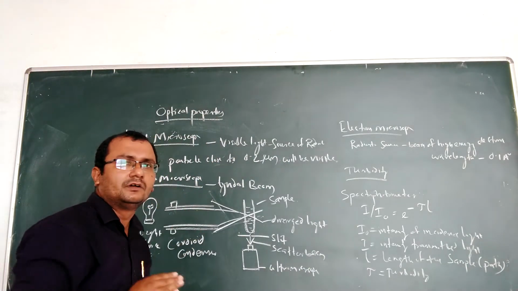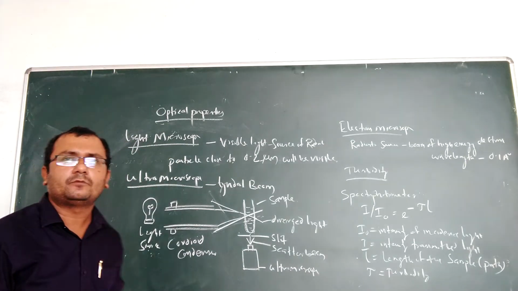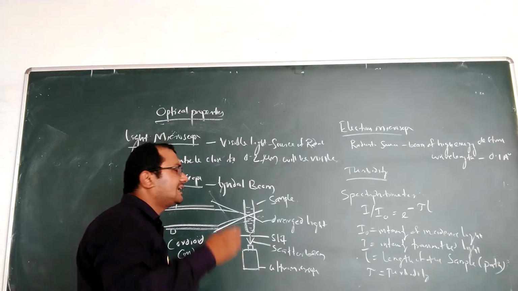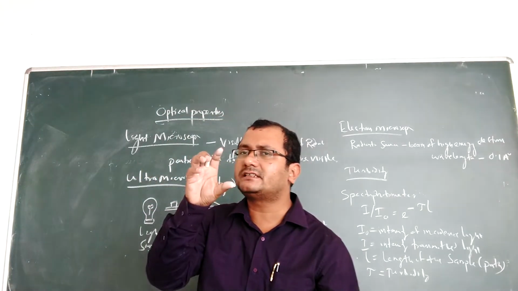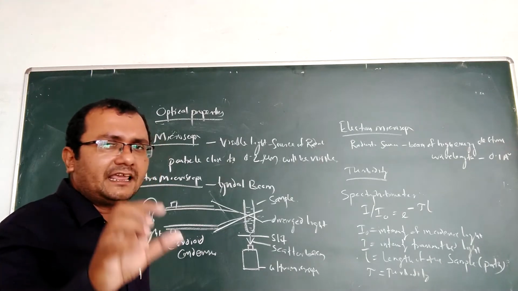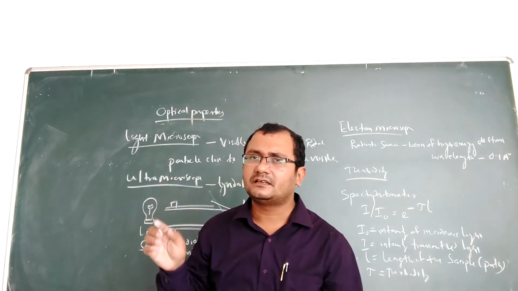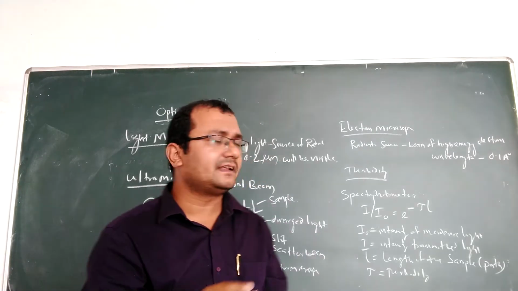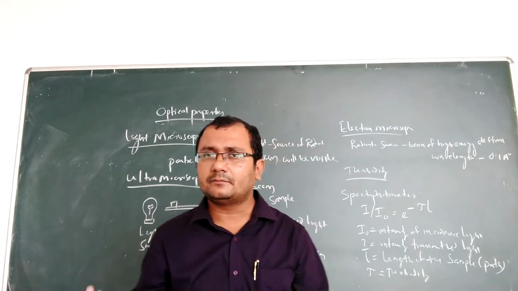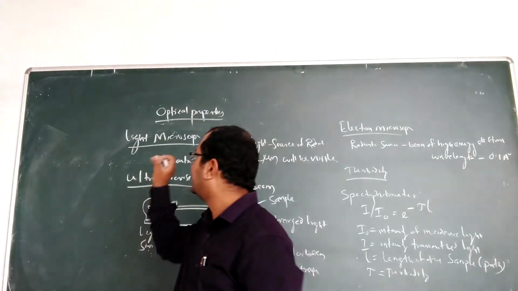Now let us come to how to evaluate this property. First, by using a light microscope, we can find out the particles present in the colloids. In the light microscope we use a visible source of light, and if the particle size is within the range of 0.2 micrometer, then only it can be visible. If it is less than that, it is not visible. If it is 0.2 micrometer or more, it can be visible, and these particles will show as a blur image in the light microscope.